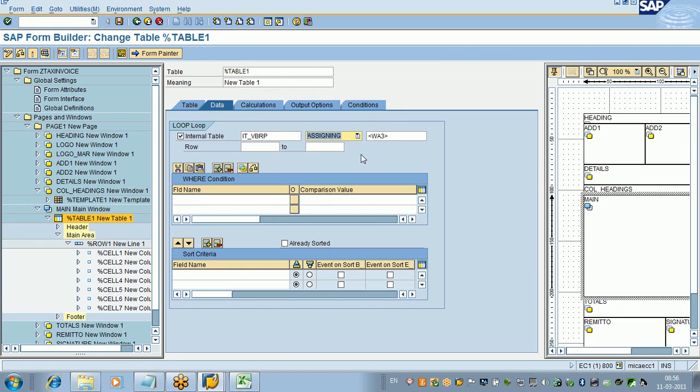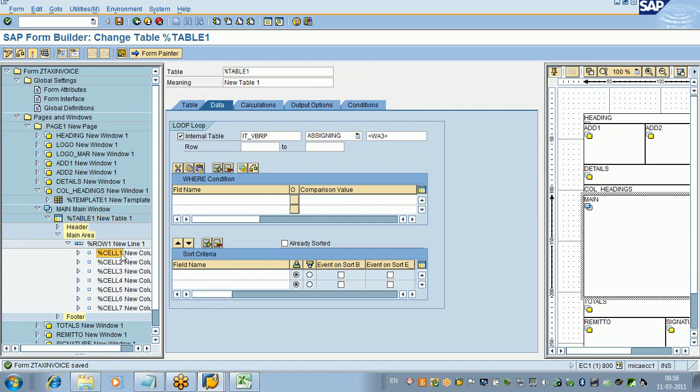You select that. So do this and save this. Now we made the loop based on IT VBRP.